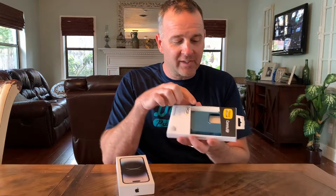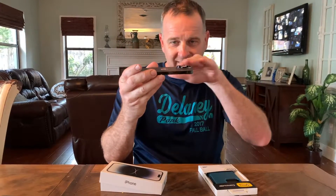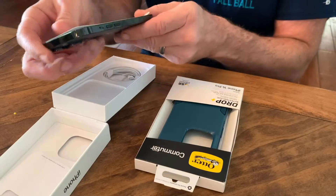It does not cover the camera — it's not a case that fully encloses the camera. But I'm looking to see: does this little rim actually stand taller than the camera on the phone? Because as you can see on the iPhone 14 Pro, those cameras stand up really high. I want to see if the case height is actually above those cameras — that's what we're going to look at today.